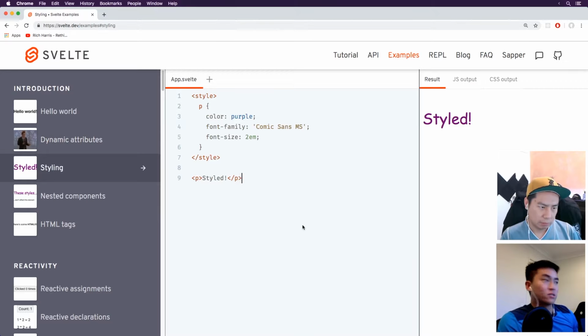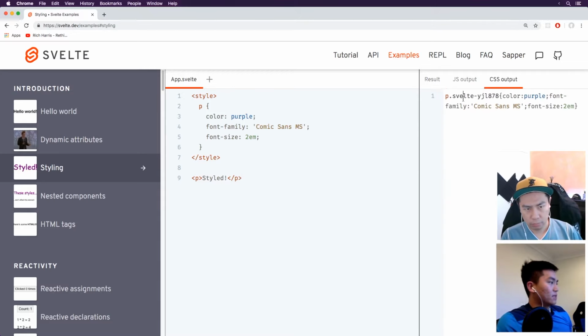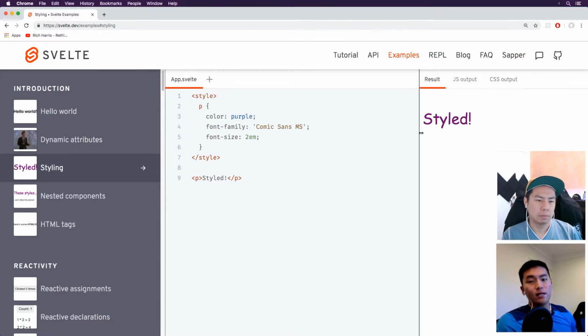They seem to do the same thing with the styles as well. So this also mirrors web components in a way, because it's like having a shadow DOM. But in reality, what they do is they namespace it, so they use custom class names. And one thing to note with all of this is that all these changes, like the p tags changing and adding class names, is done at compile time. So it's done prior to your code even getting deployed. When you have your final JavaScript bundle, all of these class names have already been generated.